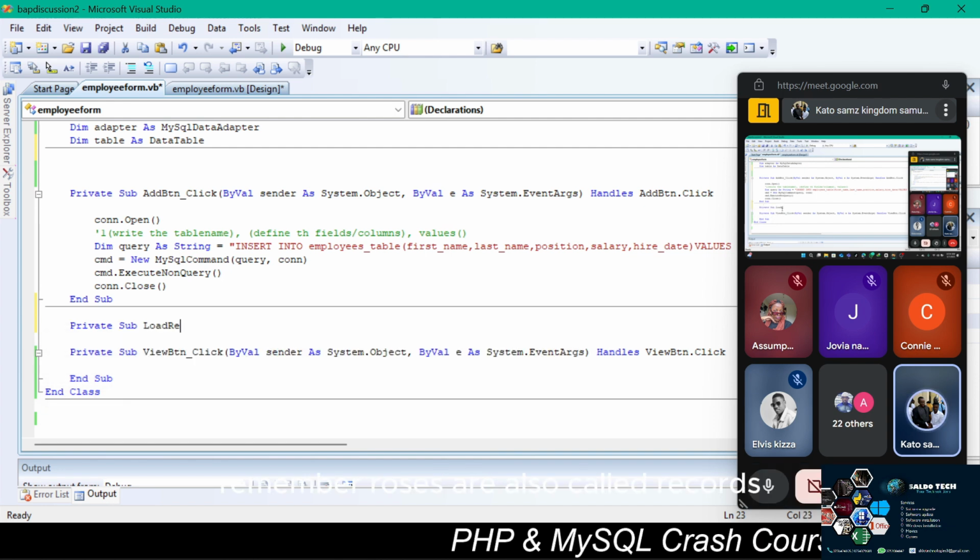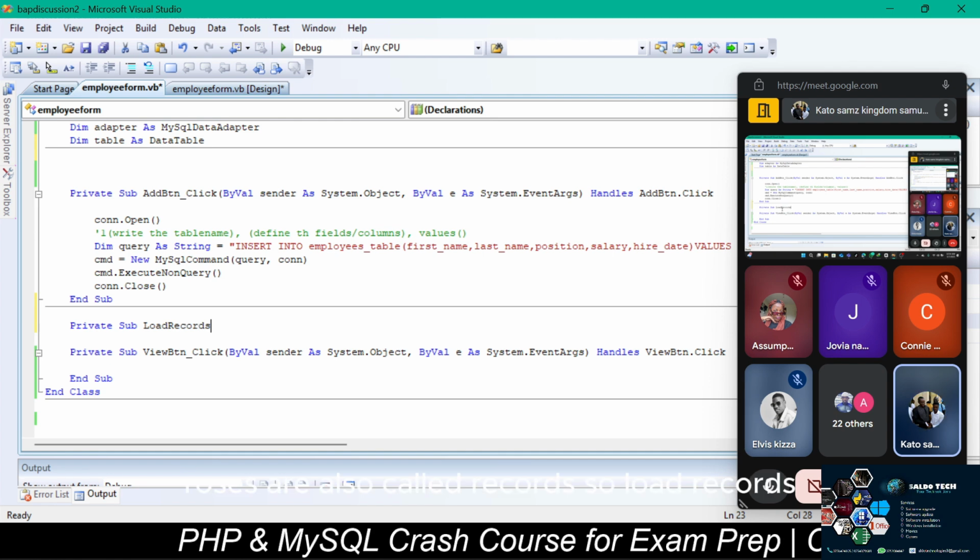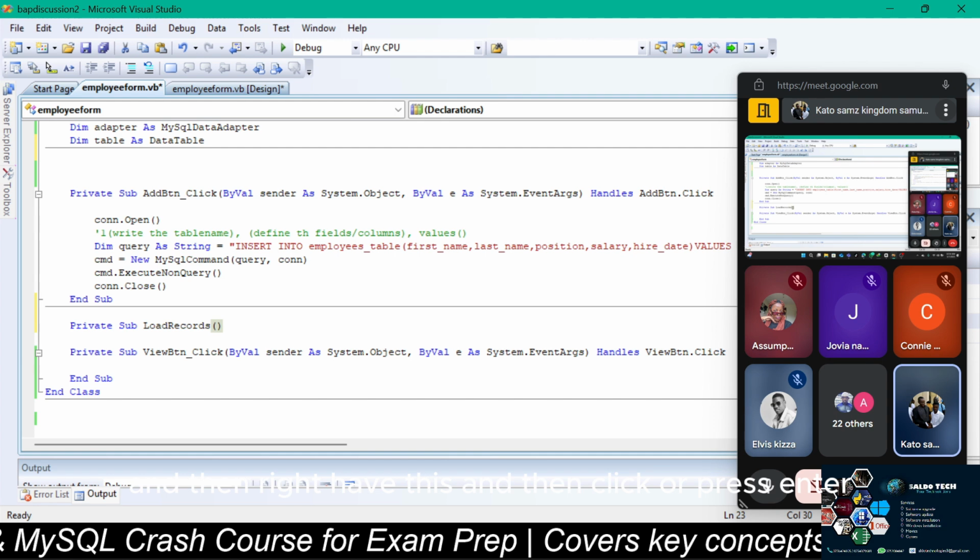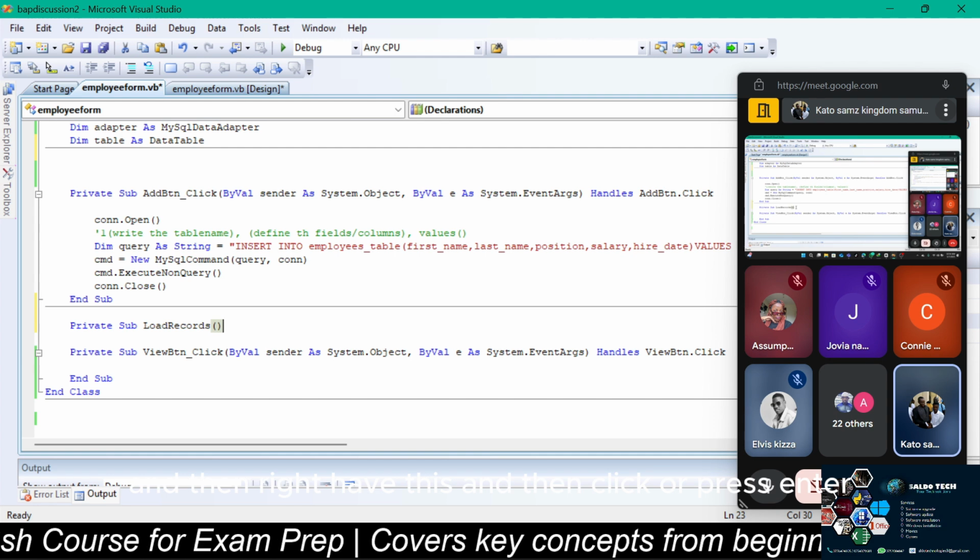Remember, rows are also called records. So load records, and then press enter. When you press enter, they provide you this end sub statement. So do you all have this, or should I repeat this?